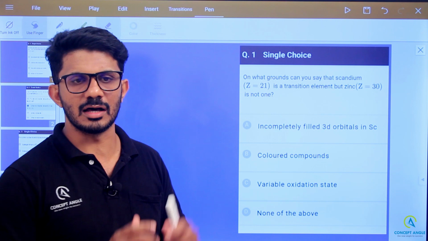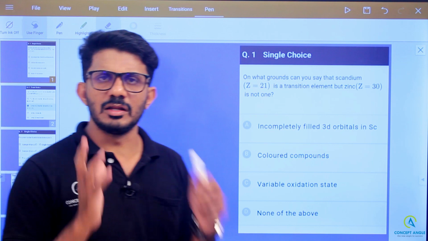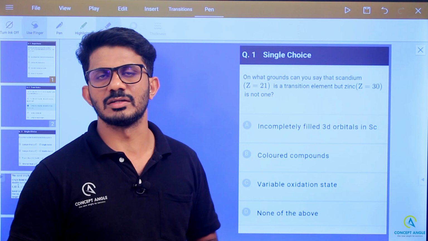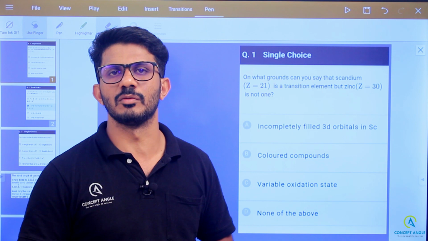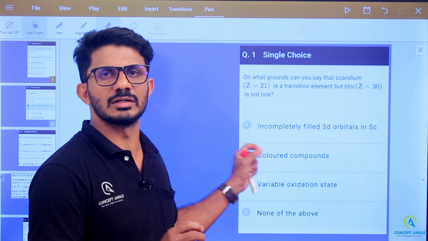What is the reason? There are many properties that are very common to the transition elements and D block elements, such as variable oxidation state, they form colored ions, most of them are paramagnetic in nature, catalytic activity, alloy formation, coordination complex formation, and many E zero values. There are many properties very common to all transition elements except zinc, cadmium, mercury. Zinc, cadmium, mercury are soft, others are hard.